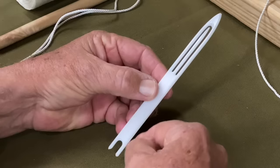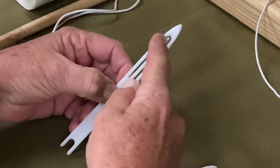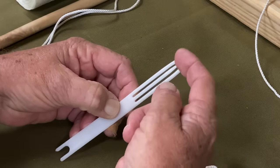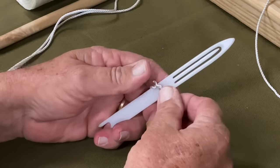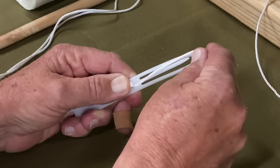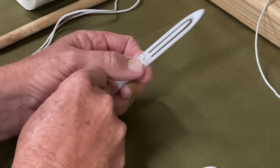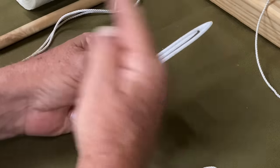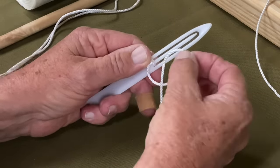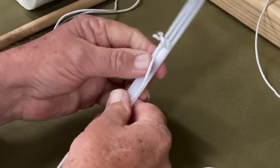Let's look at the needle real quick. This is the body of the needle — it's called the tongue. What we're going to do: I pin the knot down on the needle body, push on the nose so that the tongue is exposed, pull the line down, push the knot on the other side, pull it up, take my thumb and roll it over, put it on the opposite side. Then I take and put a half hitch on here on the tongue and pull it down. This is going to secure the twine to the needle.